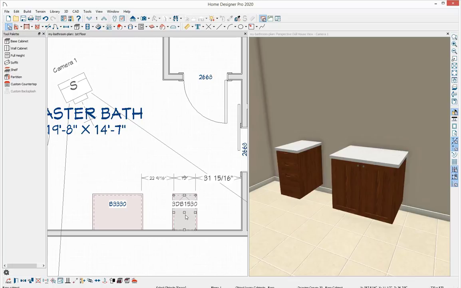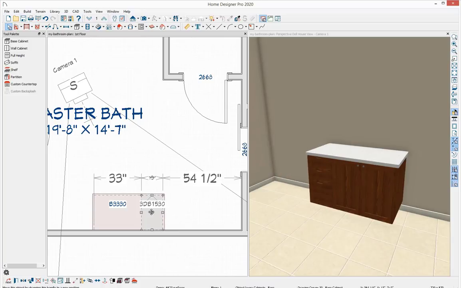And then the middle square, that's the middle edit handle, and you'll see that my cursor has changed to 4 arrows, and you can click and drag where you want that object to go, and this cabinet will bump up against our original one, and then you'll see that they have formed one countertop here.